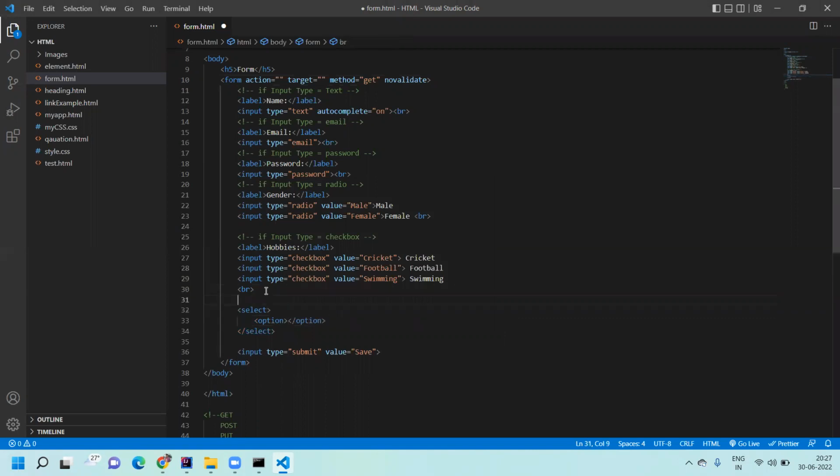First, I will put a label. Label, this is the city. Okay. We have an option Hyderabad. Hyderabad.